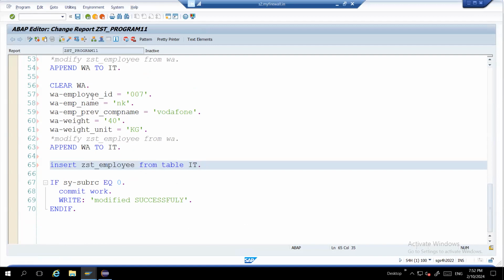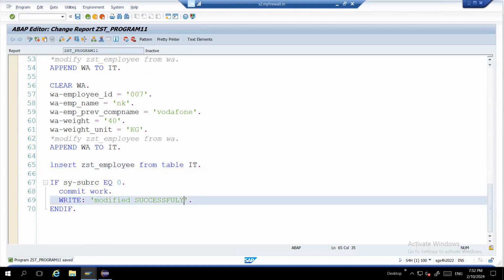Check the syntax. There is no error and activate. So in one go, you are inserting all the records in one go. So network load, you are saving a lot actually, and you are improving the performance. You are becoming a better ABAP programmer.